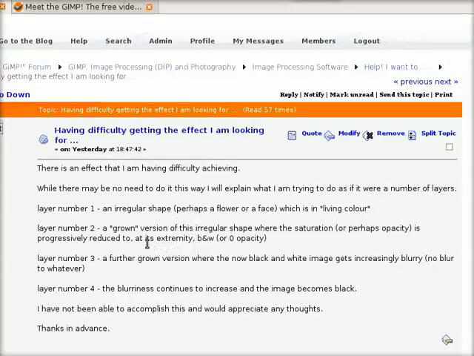And then a grown version of this shape, where the saturation or perhaps opacity is reduced to 0. So in the center, the real image, and then from there going out, dimming away. And then there's a list of 3 other things that have to be done.